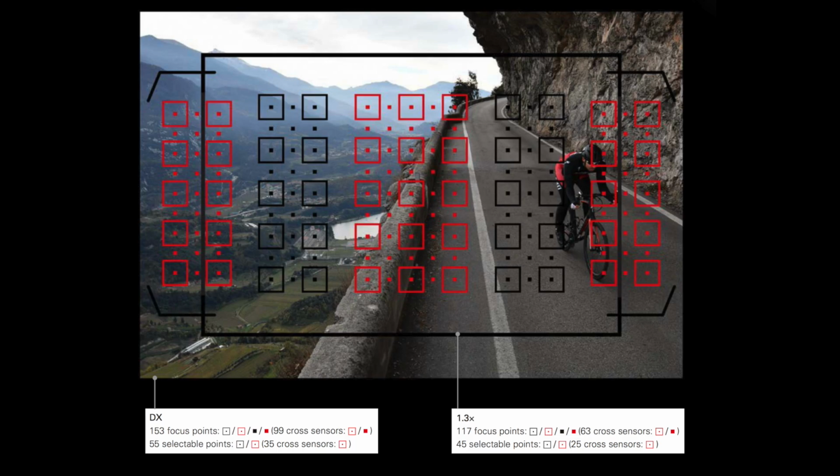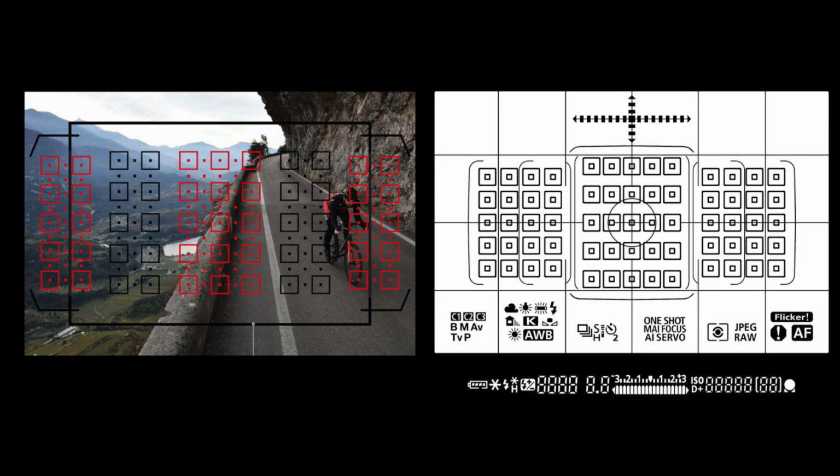Still, an impressive coverage, especially when you look at that coverage across the frame and compare it again to something like the 7D Mark II, which has been a class leader up until now. You see a difference. It's not a huge difference, but it is a difference. And if you were tracking erratically moving subjects, say soccer players maybe, having the ability to not lose tracking even when they move out to the edge of the frame is really nice.